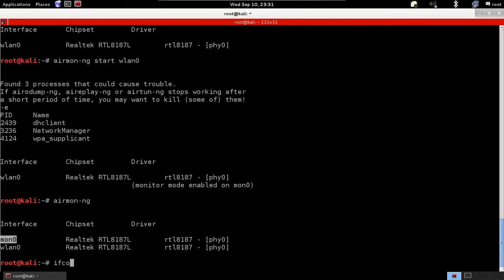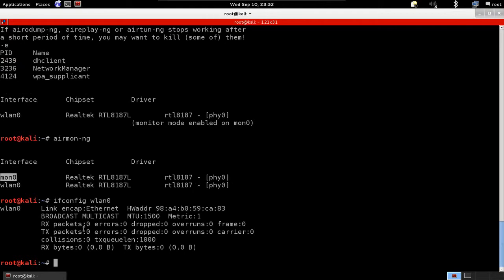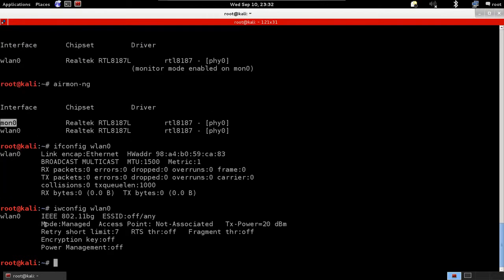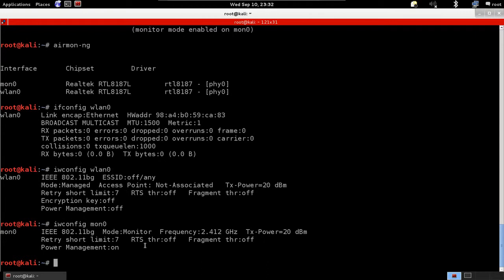So now if we go iwconfig wlan0, you'll see that it's in managed mode. And if I go to iwconfig, you'll see that mon0 is in monitor mode.